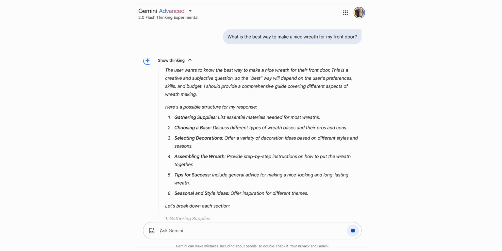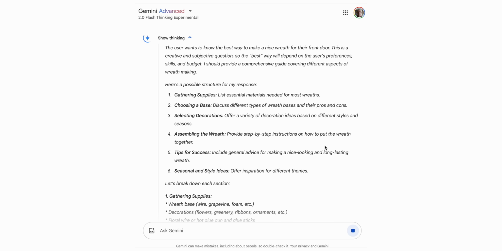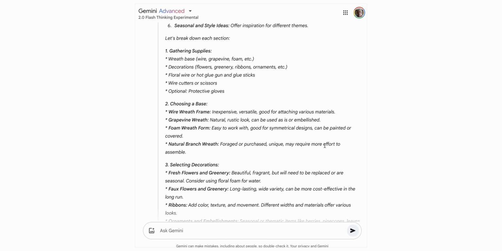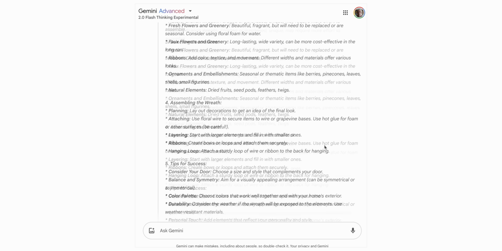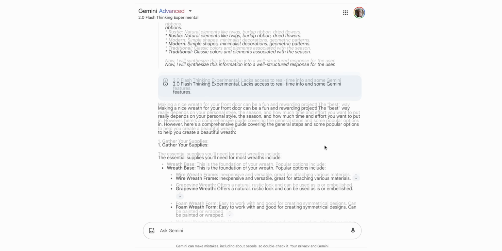The reasoning model is, quote, "trained to break down prompts into a series of steps to strengthen its reasoning capabilities and deliver you better responses." In practice, it's quite a bit faster than the previous model. I can't speak for everyone, as your use case is going to be unique to you, but it definitely feels like it's giving better results and responses in the time I've been testing it on mobile and desktop.